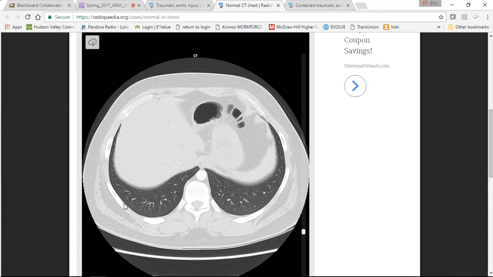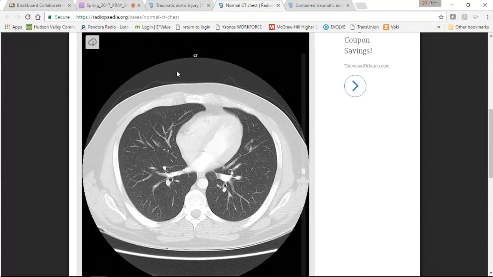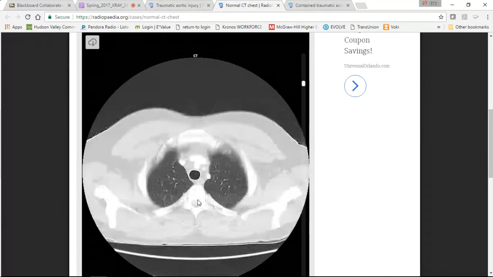That lines the thoracic cavity. Okay, remember there's serous fluid in between the two of them. So you can kind of very faintly see that there's two separate lines here, and the very outside lining of these two distinct spaces would be the parietal pleura, and then the lining directly on the lung is going to be the visceral. All right, so not really the best one to see that, but we'll look over at our traumatic cases in a second, and I bet you'll be able to see the linings there.